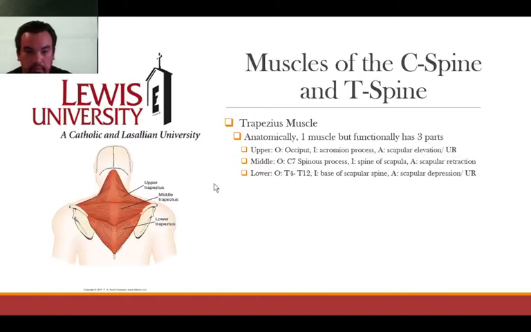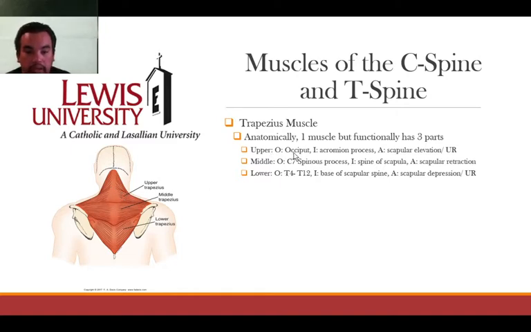Now we dive in. So the trapezius muscle. Anatomically, it is one muscle, but functionally it has three different parts. So we have the upper trapezius, if you look over here, and look at these muscle fibers, right? So it's going to pull medial and superior on the scapula, mostly at the lateral portion of that scapula, near that acromion, right? And it also helps pull up on that first rib kind of area up there as well.